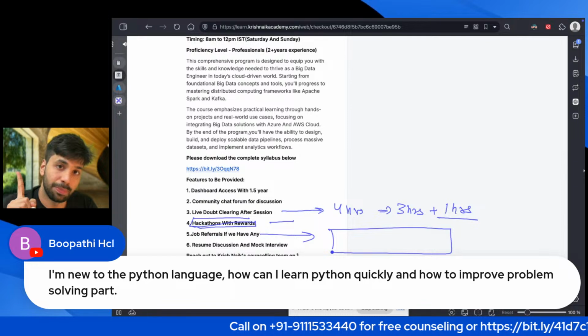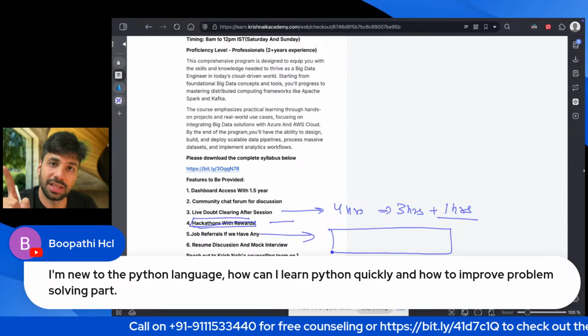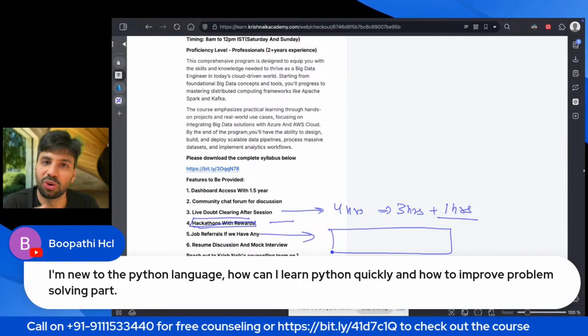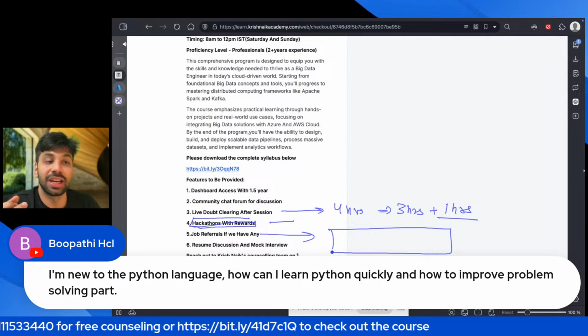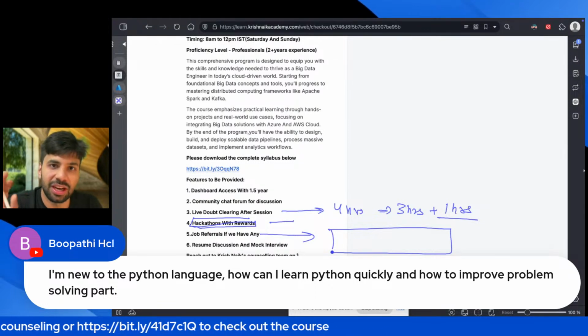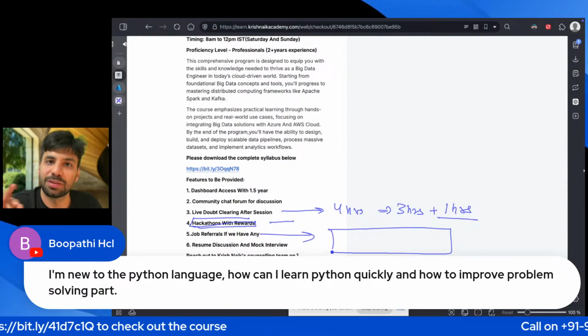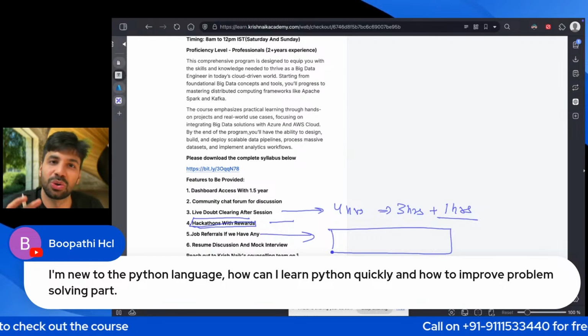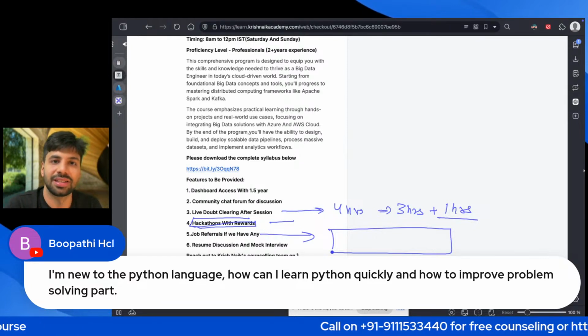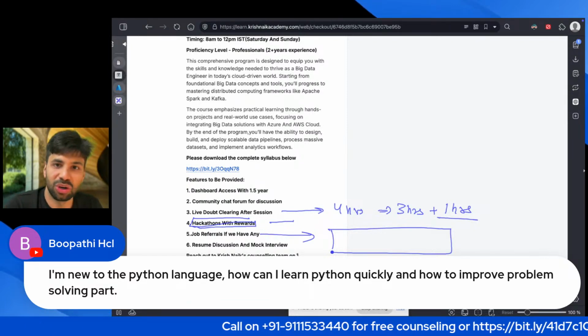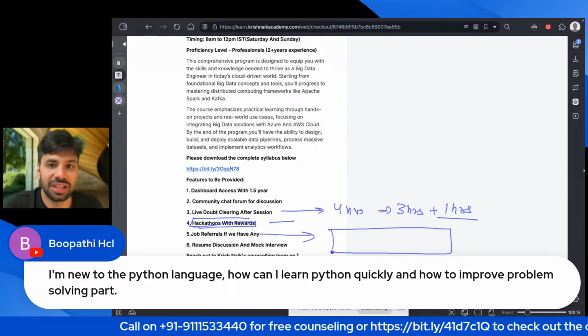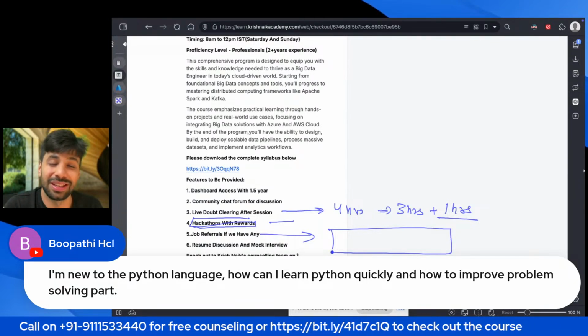One thing, it's not a placement guarantee course. If anyone is thinking that you won't do anything, you won't study, and at the end of the day you will say, okay, I didn't get placement, I'm being very upfront and honest about it. It's not a placement guarantee course, and rather any course should not be a placement guarantee course. That's a scam, because if you are not studying, no matter how good anyone teaches, you will not be able to get the job. And I'm being really honest about this.